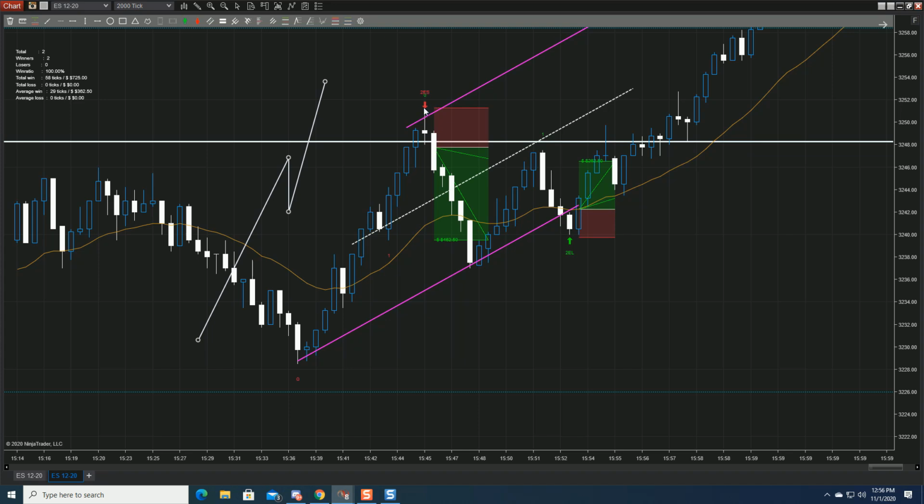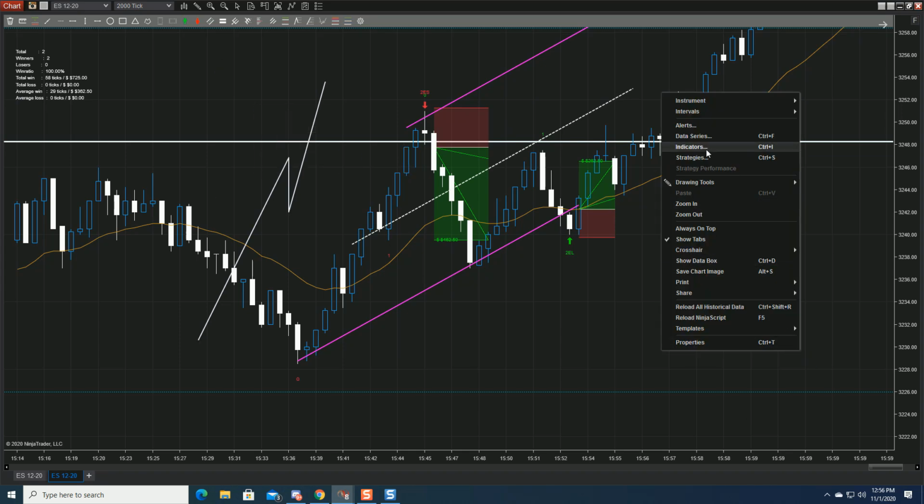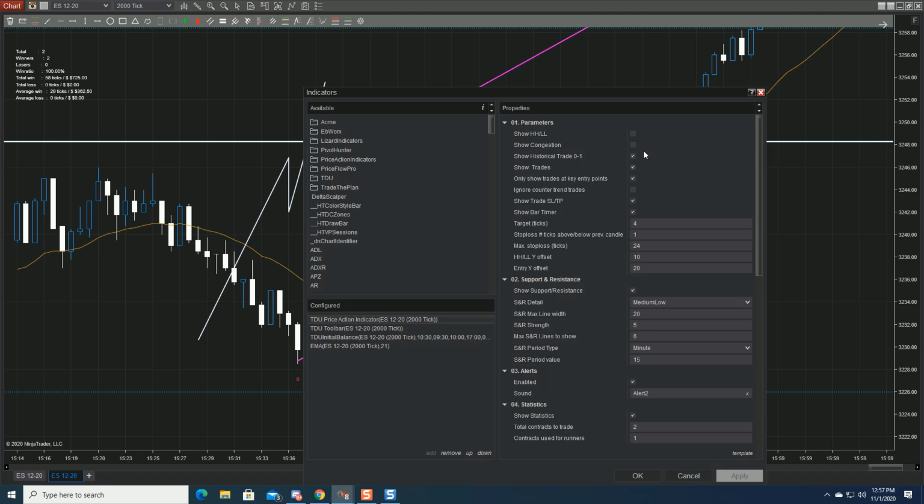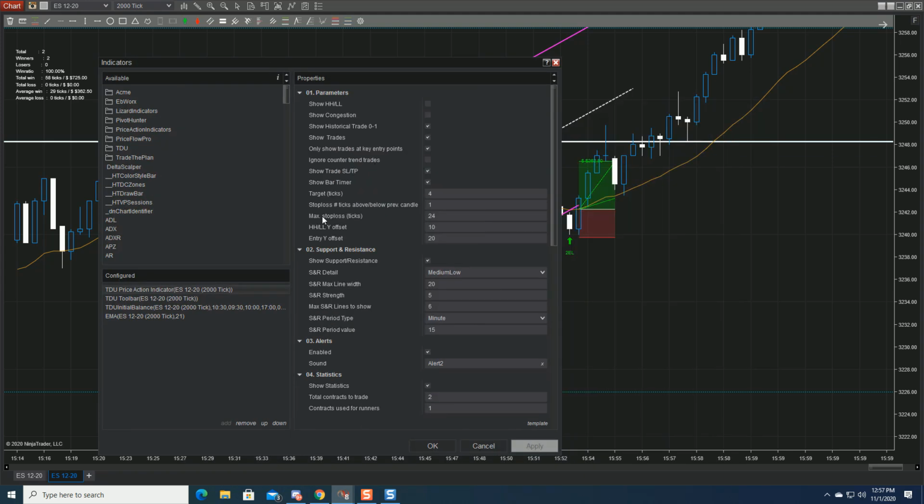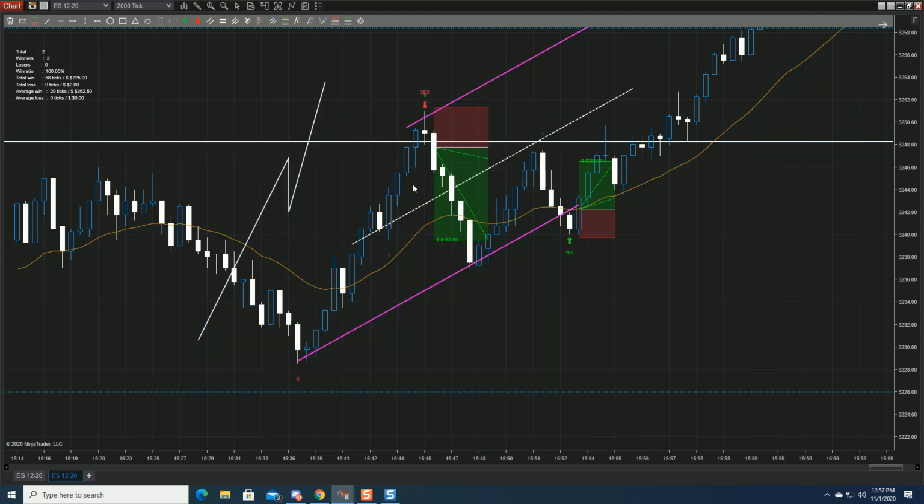Where you see this red arrow, this becomes the signal bar, the setup bar, if you will. Now in real time, if we hit this point prior to this bar being triggered, a red dot will appear here to identify this as the setup bar. The entry criterion is a break of 1 tick of the setup bar, which, to refresh your memory, is set over here in the parameters. So we've got our stop loss parameters, our entry parameters and our target of 4 ticks. The stop is 1 tick.